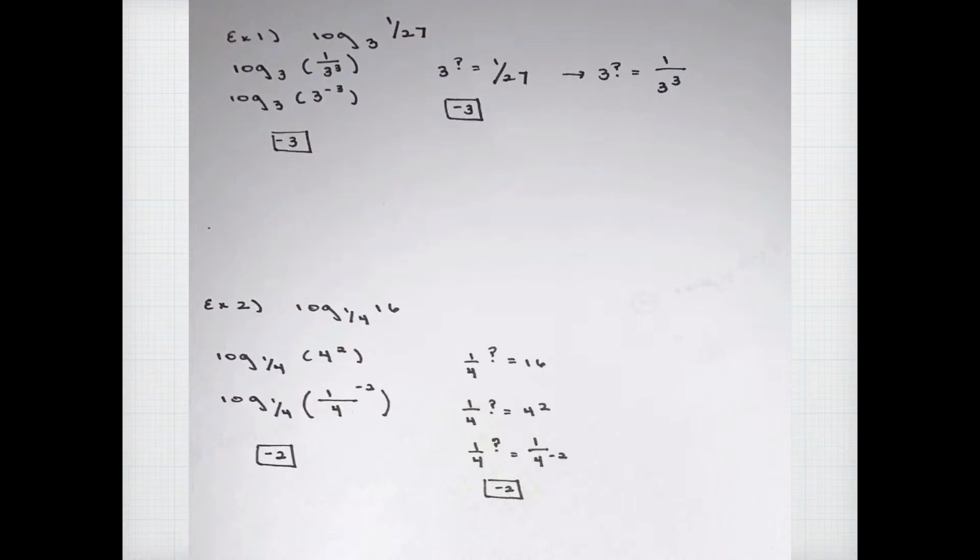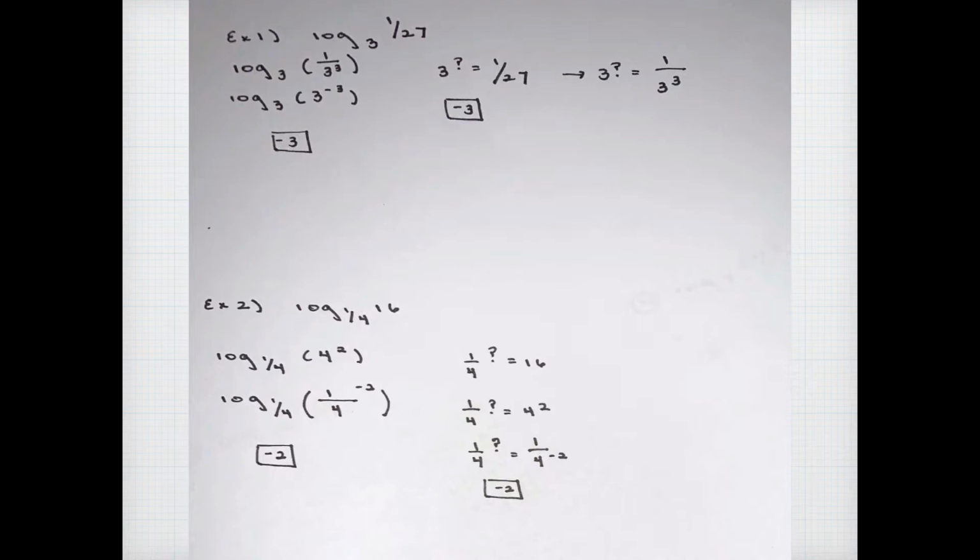Okay? So now my base is the same. Okay? So what I can do is say 1/4, 1/4, so therefore my n is going to be -2. So again, my whole goal is for my base to be the same, right? So I can get the same b so that then my n will just be my simplified answer, so -2.